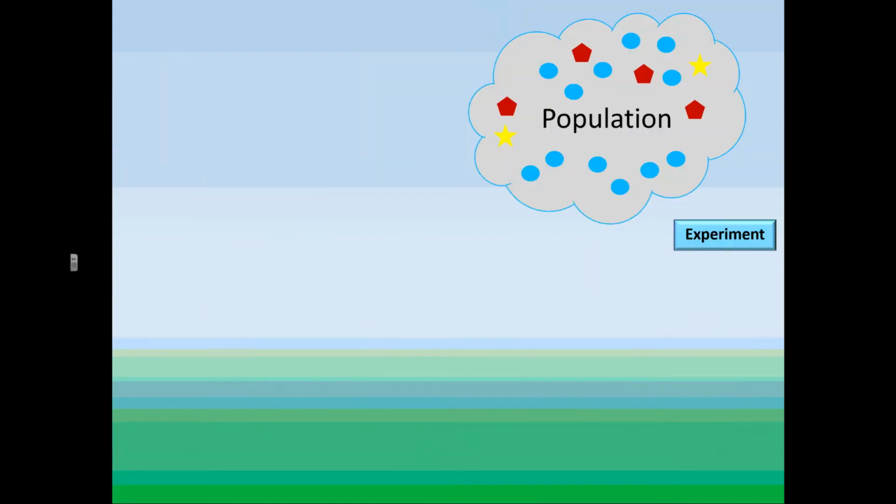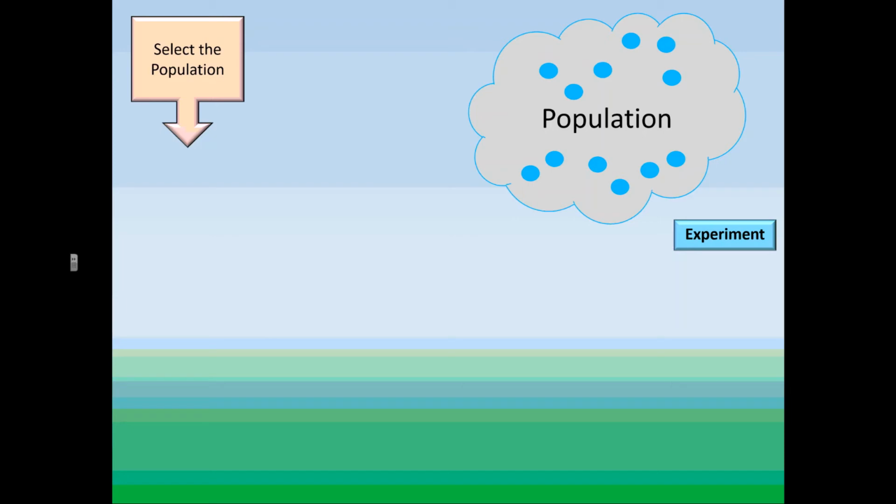Okay, so let's take a bigger look at what an experiment does. So we've got a population. First thing we need to do is actually select the population. As I was talking about previously, if we want to talk about ovarian cancer, the population better have ovaries. We need to delete some people. In this case, I want to delete everyone but the blue bubbles. The blue bubbles, that's where the issue is. I think that's the population that I really want to talk about. So we select the population. I want to talk about the population of blue bubbles.